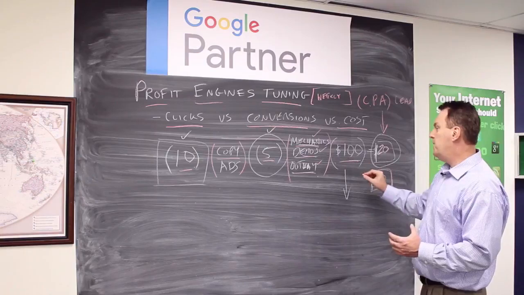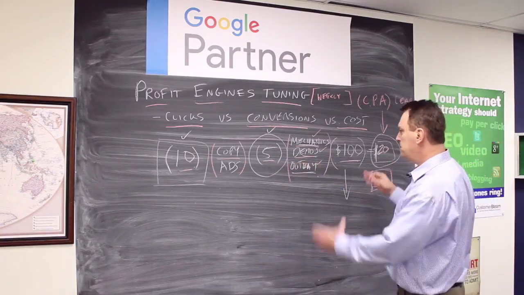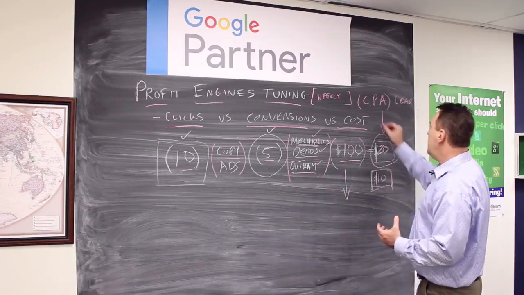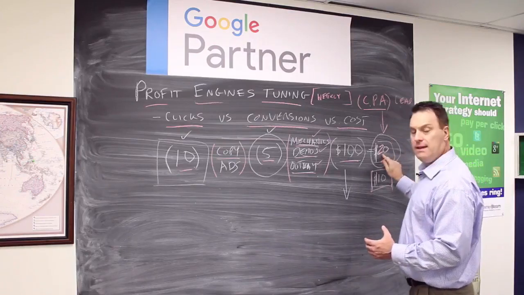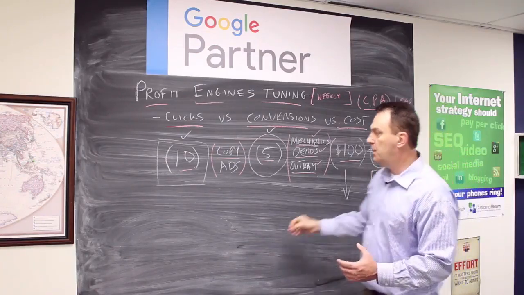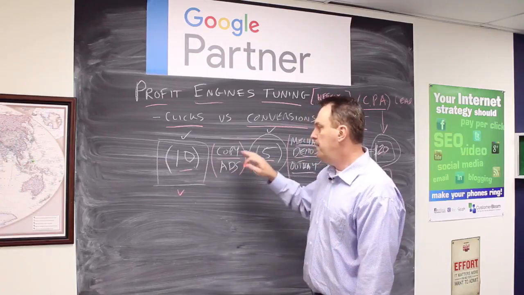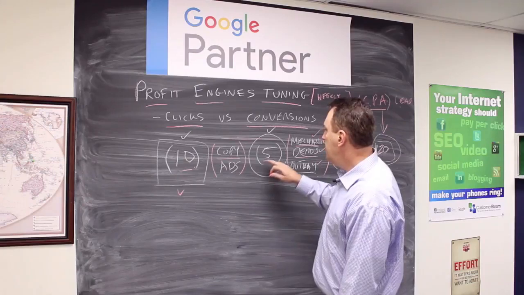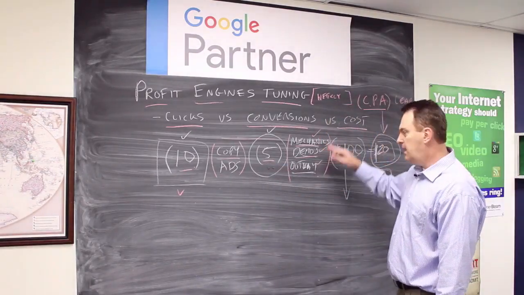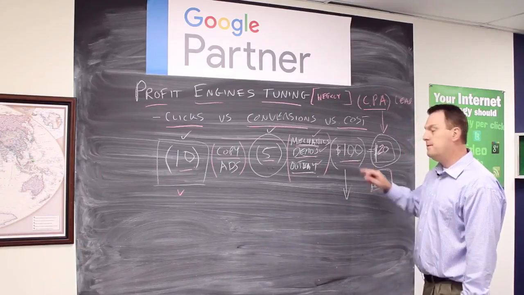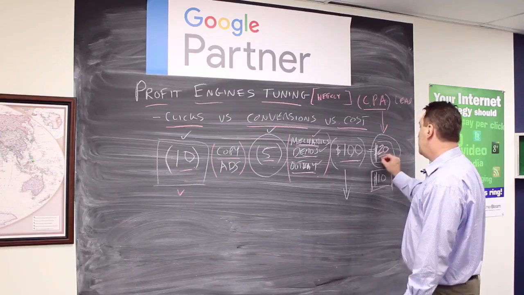Again, $100 ad spend with 5 conversions is a $20 per conversion ratio. And our cost per acquisition, CPA, for a lead, we want to get that down as low as possible. So we want to increase the amount of clicks by getting better cost and better ad structure, and have as many clicks as possible hit. And then we want as many conversions as possible, right? That's all the things I just talked about, mechanics and demos, to get that $100 spend to come down so that we get a better cost per acquisition.